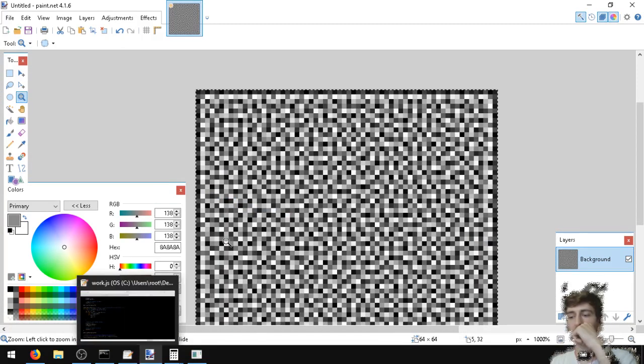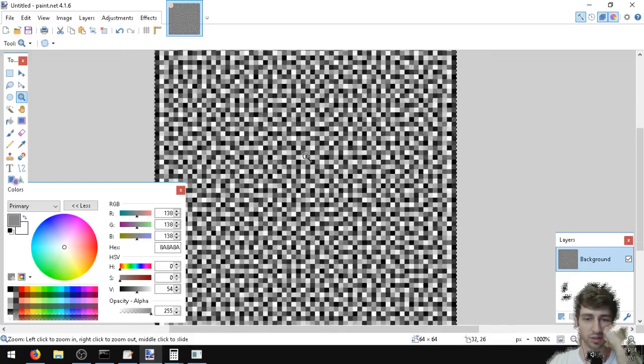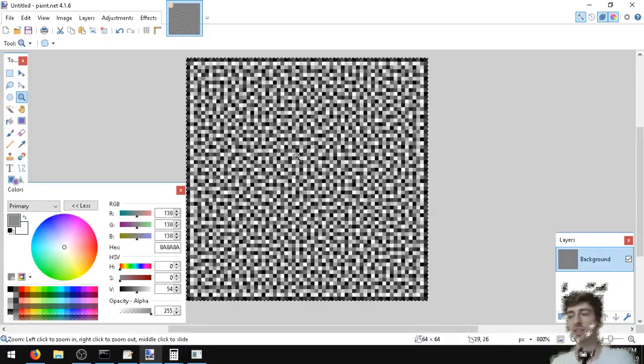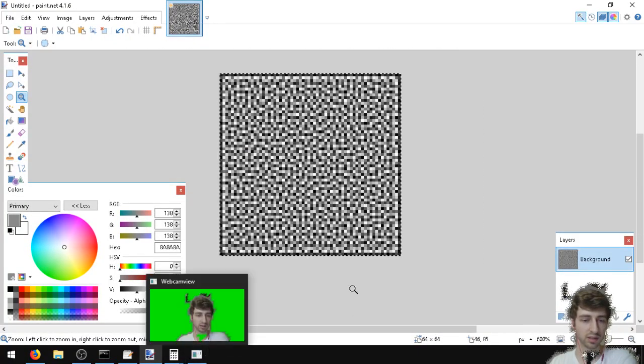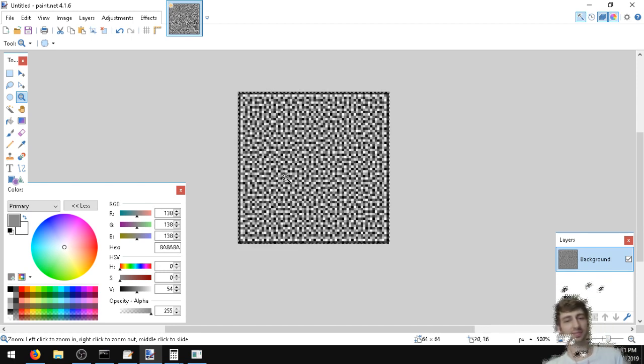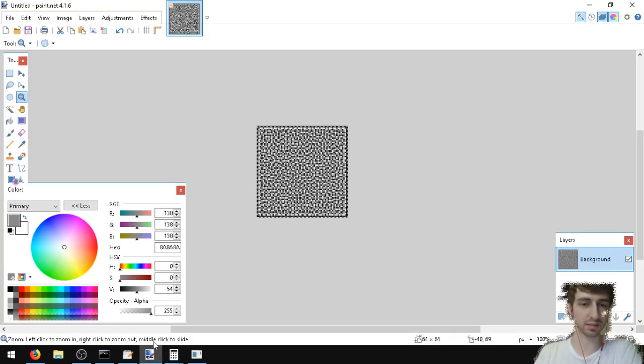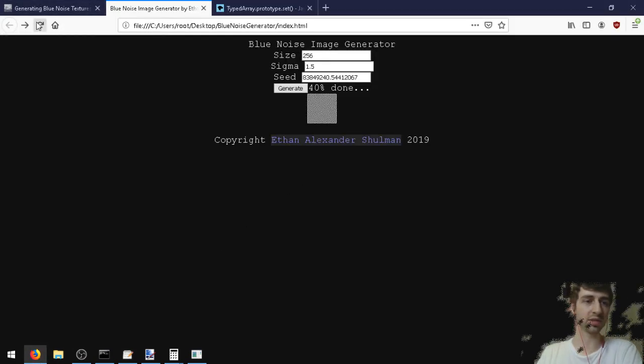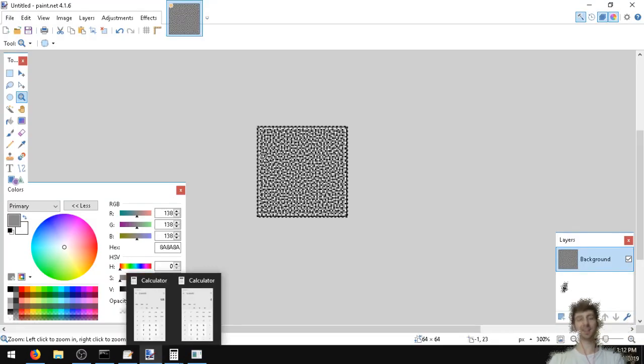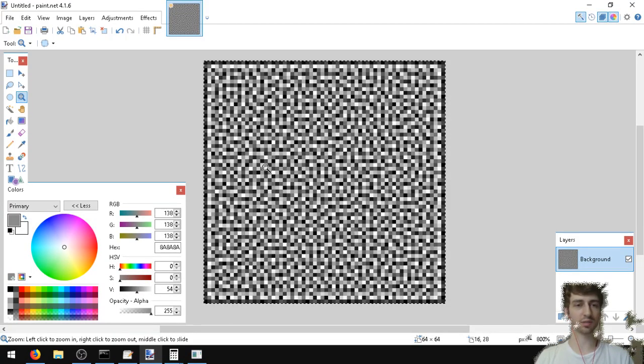So now the next step is going to be setting up a histogram and threshold test to make sure that it actually performs. Oh my god, I'm so happy with this. So let's see, how long does it take to generate a 256 by 256? It's not even that slow, I don't think, either. I also got to add a proper loading thing for this. So yeah, it's going to take a while to generate a 256 by 256, but that's to be expected. Tons of operations are being done. Anyways, I'm so happy to have this. This is going to be such a useful tool.